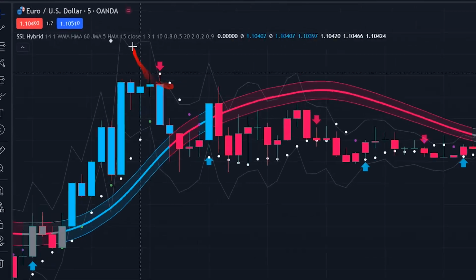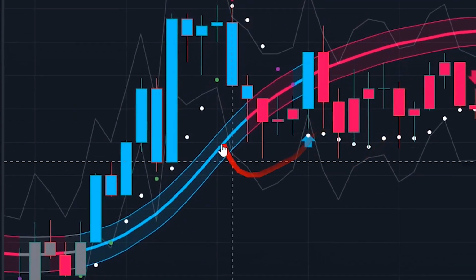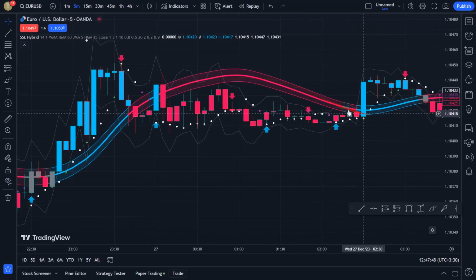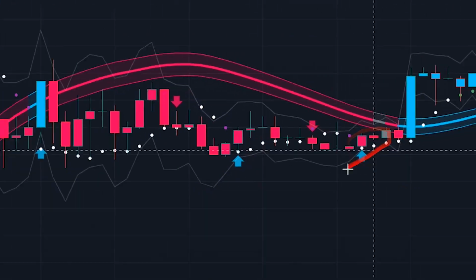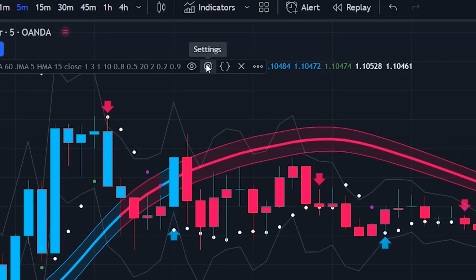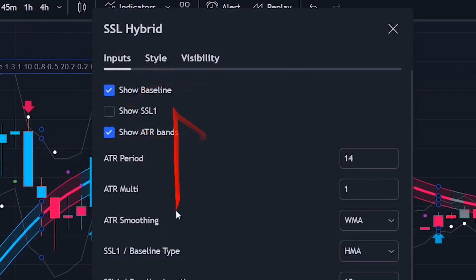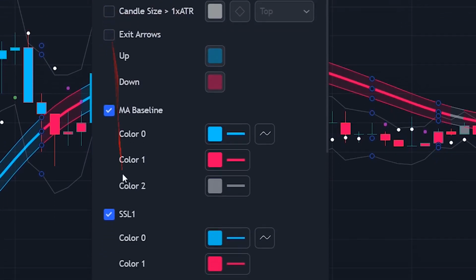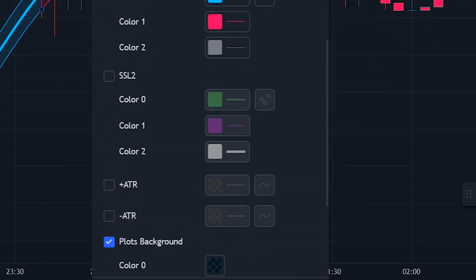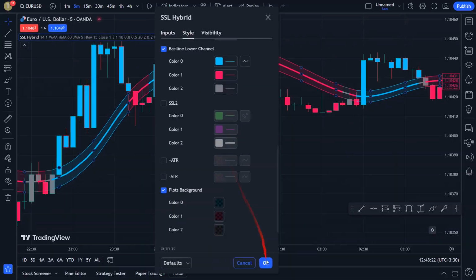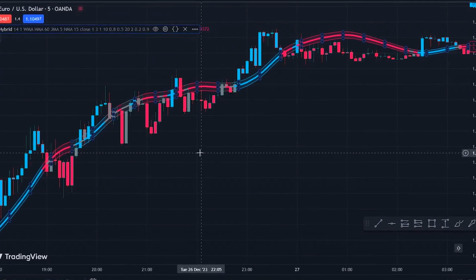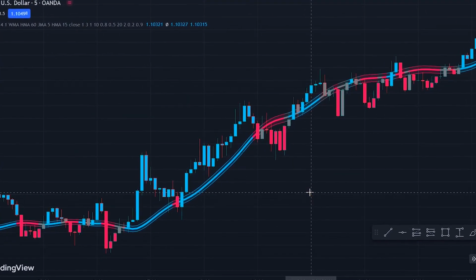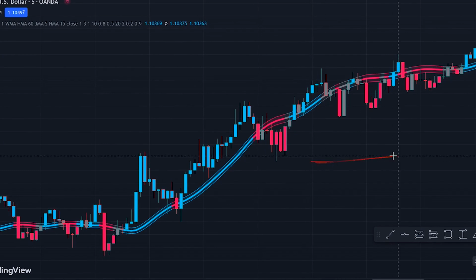As you can see, this indicator is made of different parts and gives us many lines and signals that help us identify trends. But the buy and sell signals we see here are not very reliable, so we need some modifications. Go to the indicator settings and remove all the ticks that I removed in the style tab. Now, this indicator is more organized and we can see only the blue and red lines on the chart. You can also change the colors as you wish.